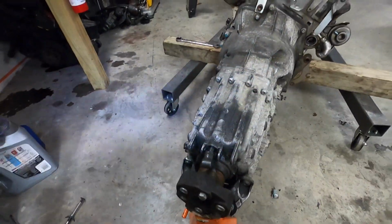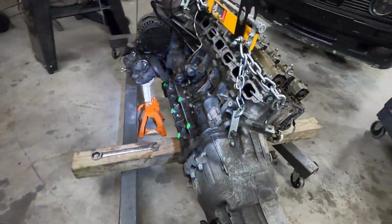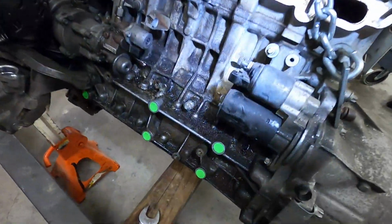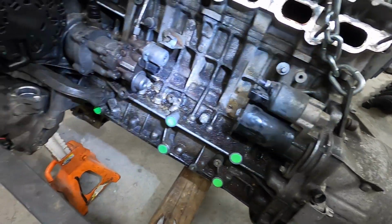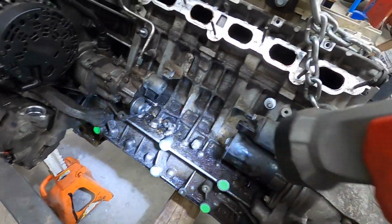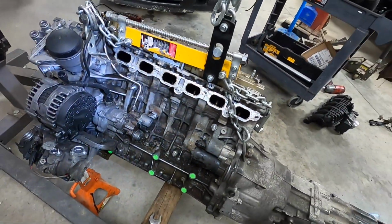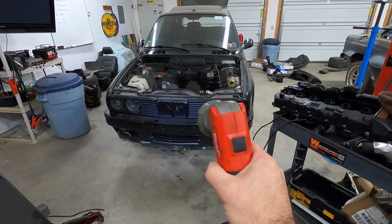I don't know if we're going to do anything here to the drive line, like clutch or anything like that. It depends on what my guy wants to do here, and we're certainly going to clean all this up. This is pretty gross. All this is pretty gross. But while everything is out, we're going to be able to make our brackets to install here as well. That'll be pretty easy to do. So now let's take a look at the front end of that guy and get that apart.